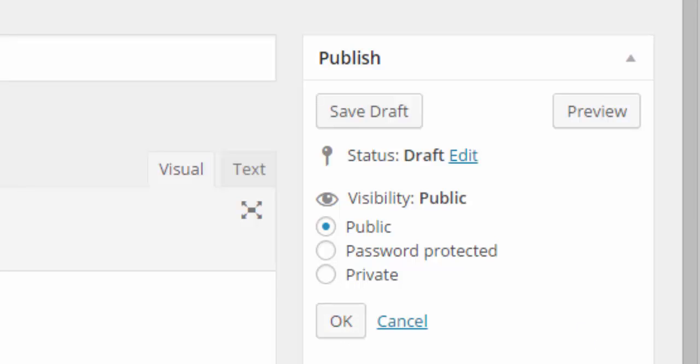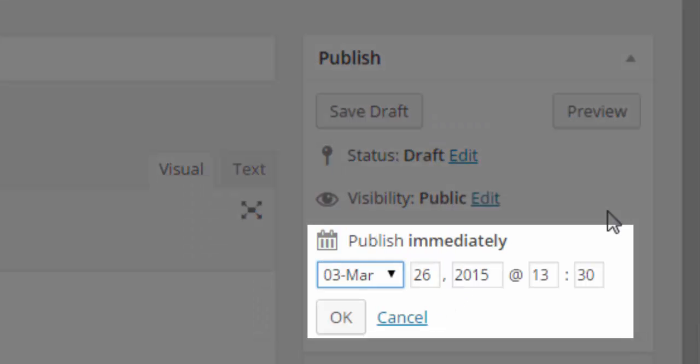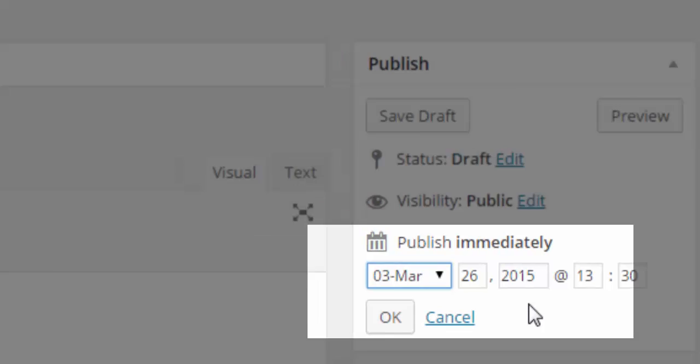The third line, the Publish line, will allow you to schedule your posting. If you click on Edit, it will show you a date and time. You can set this to the future if you'd like, and the post will go live automatically at the scheduled time. The default for Publish is immediate. Typically, you'll just press the publish and the page will go live at that time. But you certainly can set a date and time in the future if you'd like.